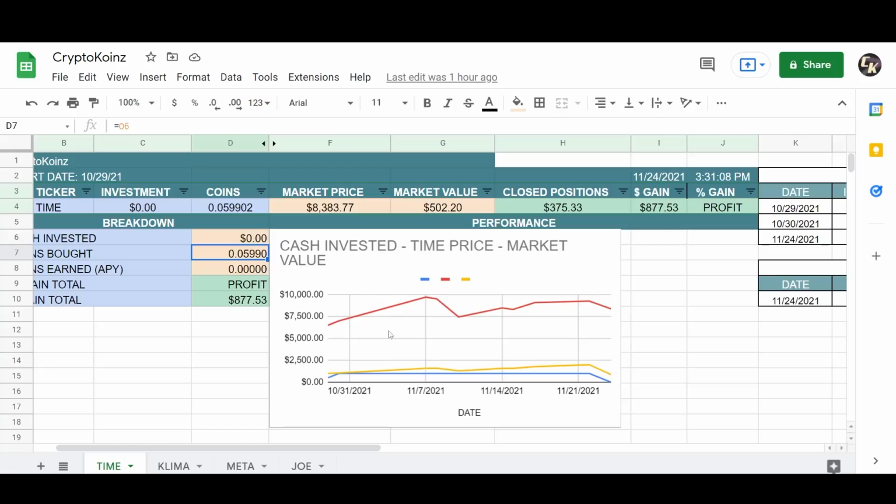We see in blue my investment. I added to Time Wonderland here 500, flatline at 1,000, and today I pulled my initial investment. I pulled my risk. So now I'm risk free. And now the yellow is the market value of my portfolio, or of this position. So it obviously went down because I pulled away. So this is only going to go up from now on based on the APY, and hopefully Wonderland sustains a nice price range. So super ecstatic.